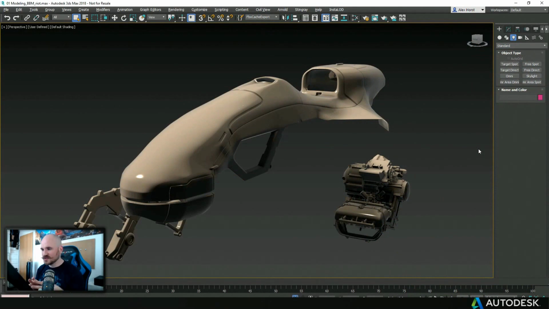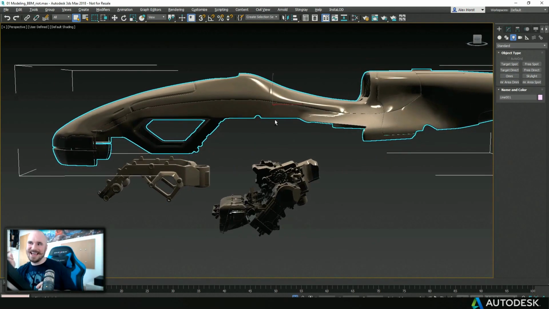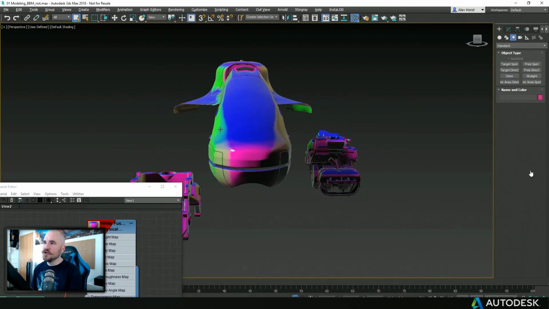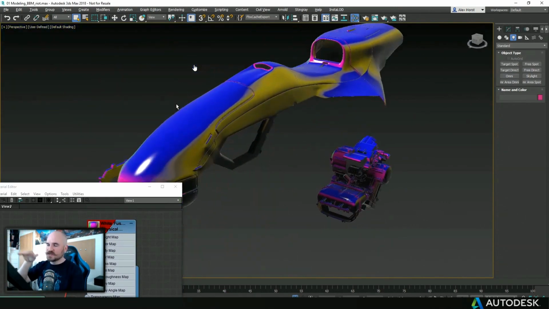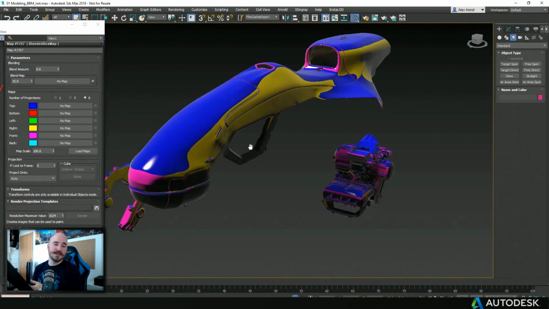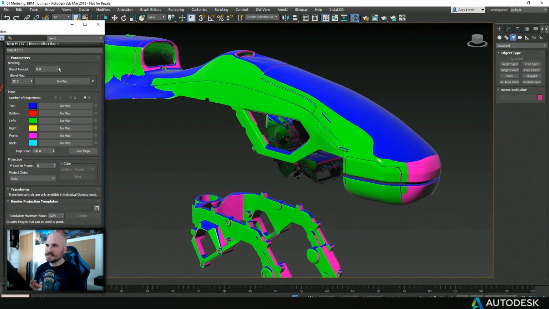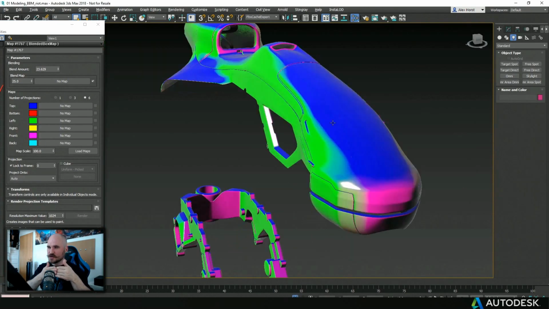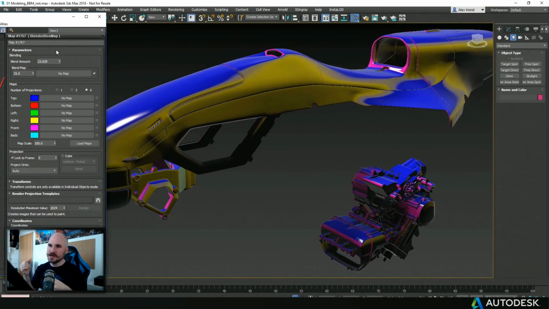And the idea is basically like if you have landscape stuff that you don't want to unwrap, but you want to have a proper texture projection onto these, or you have a hard surface model like this. This is where the blended box map would come in very handy, because it allows you, without any UVs, to project textures from up to 6 sides, right? So top, bottom, left, right, etc., onto your geometry, and then you define the amount of blending that's going to happen between those different textures.